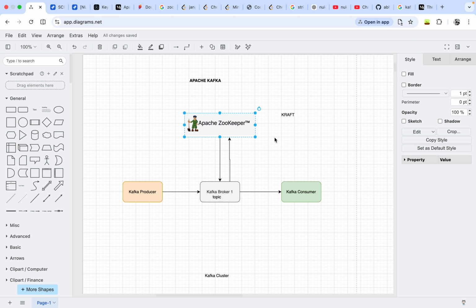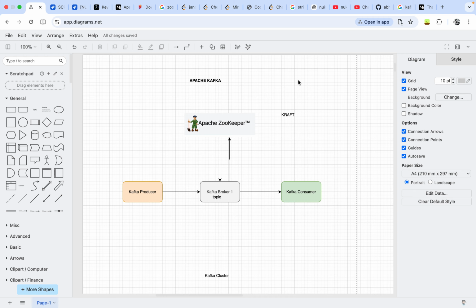What is Kafka? Kafka is a messaging queue. Whenever we want to deliver a message, there is a queue, and Kafka acts as a messaging queue. It handles the messages. Okay, there are publisher and subscriber. Publisher pushes the message into the Kafka broker, and then the Kafka consumer consumes from it, right?